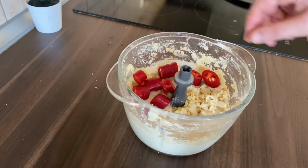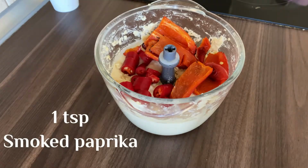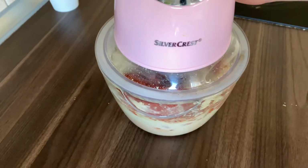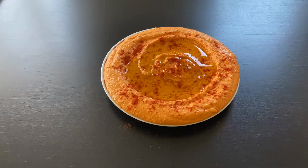Following the same classic recipe in the first part, add the chili, roasted pepper, and 1 teaspoon of smoked paprika, and blend until they are well mixed. Sprinkle it with sweet paprika, drizzle some olive oil, and here you go.